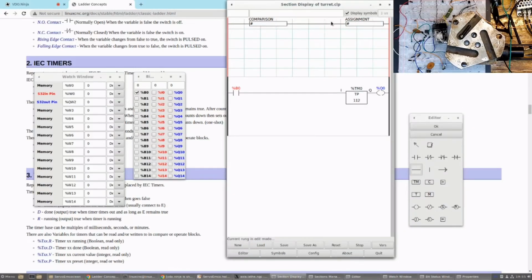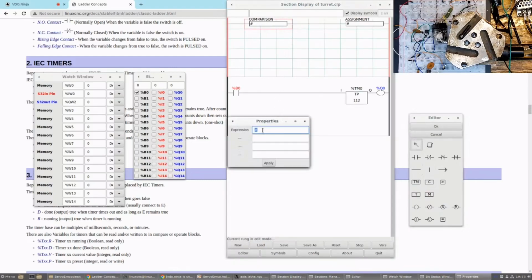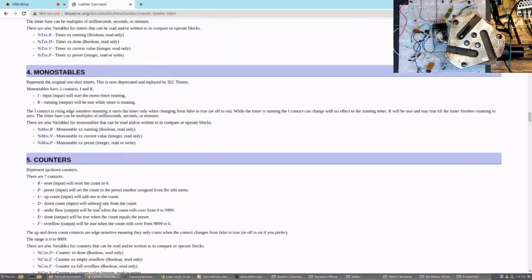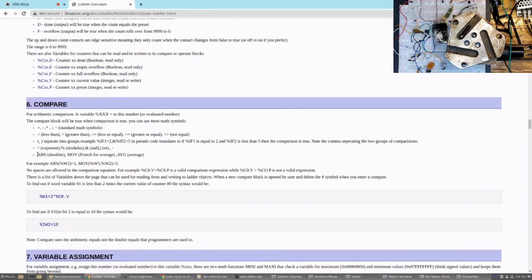So we're going to go into comparison and say percent W0 is less than 1, and so let's look at how we do an and in a compare.